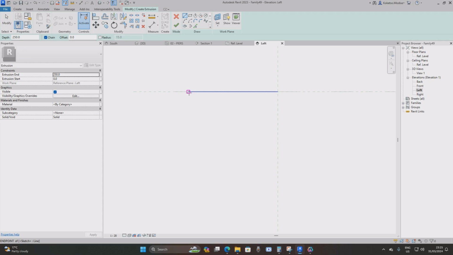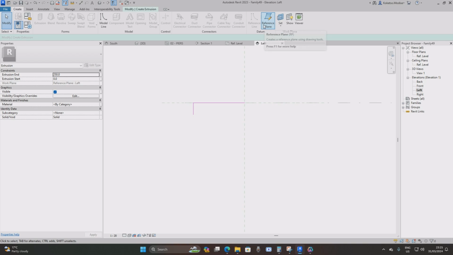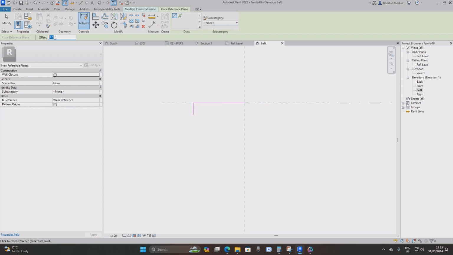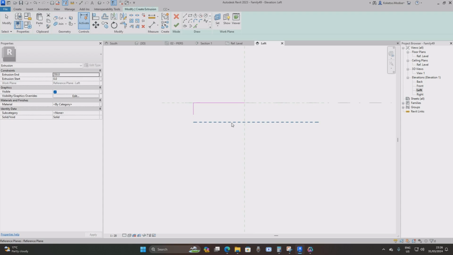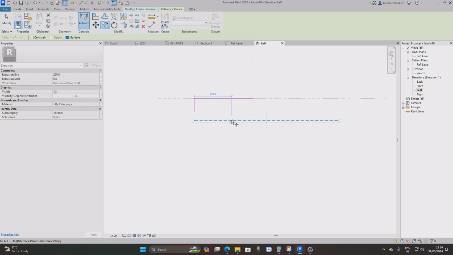I'm gonna take it down by 127. Press enter. From this point, I'm gonna say create and say reference plane, and then I'm gonna set my offset to 76 millimeters, and then from this point, I'm gonna draw my reference plane, and then I'm gonna select my reference plane and say copy, and then I'm gonna take it further down by 102 millimeters.